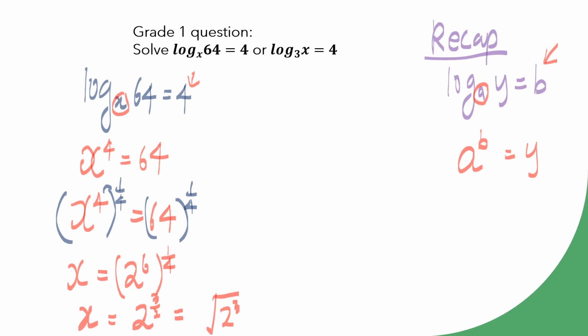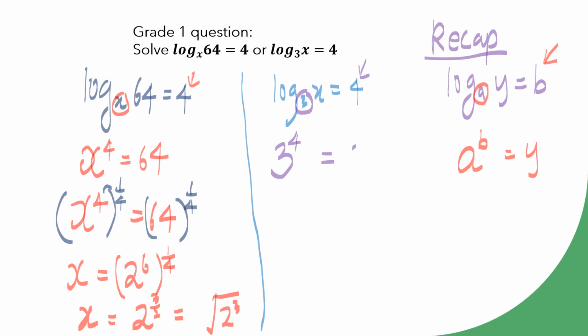Right, so this is pretty straightforward. Okay, let's do this one using the same method as what we have done earlier. We identify the base. So the base here is base 3. So you start with 3, right? Then the answer here will become your power. So basically, you're just finding x equals 3 to the power 4, which is 81. That's the answer.